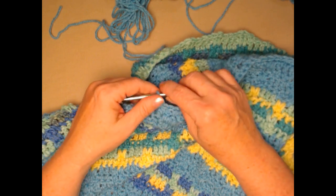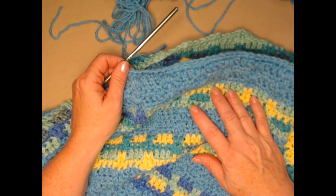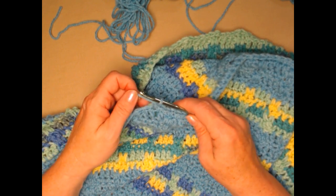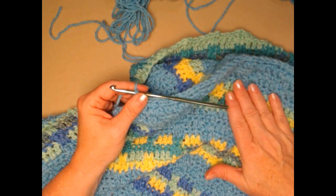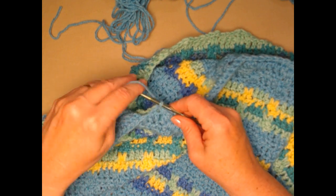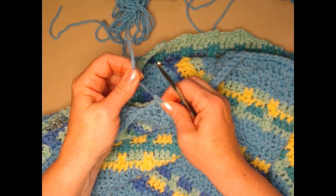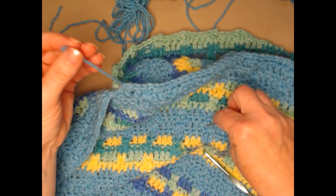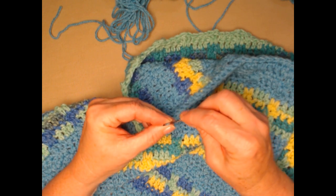And remember, just because I did this in little boy colors doesn't mean you can't do it in little girl colors or even neutral colors. As a matter of fact, this would look beautiful in pink and gray or beige and brown. All right, going to tie off my end. Grab that needle and weave this in.